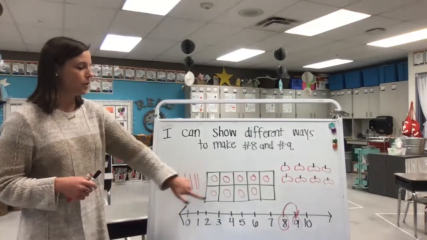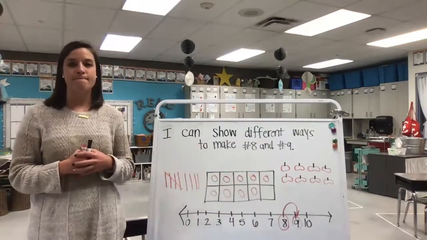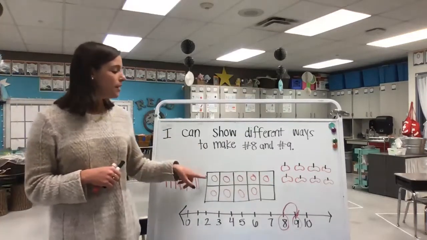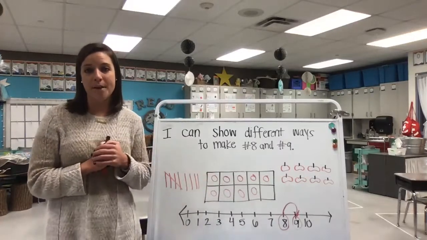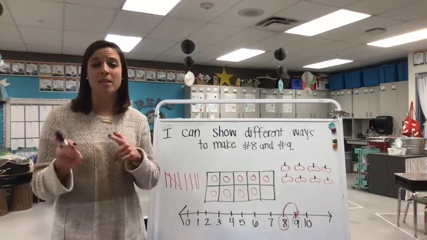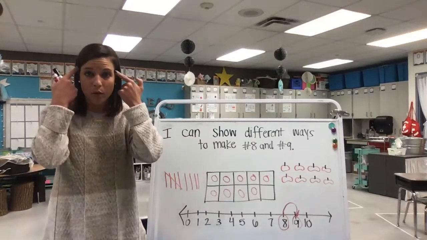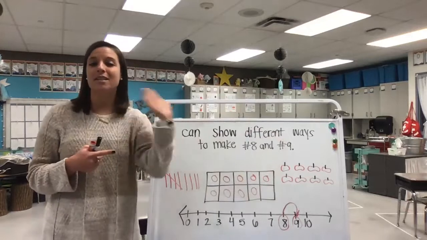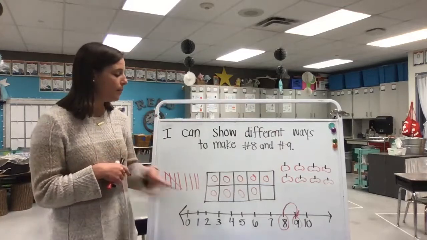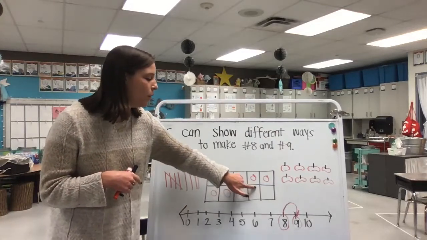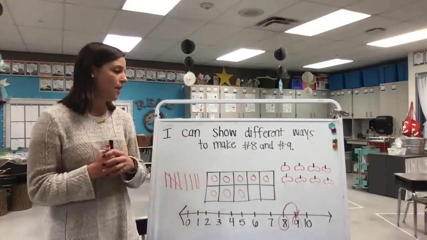We also have this resource right here that we've been using to practice showing our numbers. What is this resource called? That's right, a 10 frame. We know it's a 10 frame because there are 10 boxes. And right now, do you know how many counters are inside my 10 frame? If you said 9, that means you just subitized that 10 frame. That means you were able to look at it and your brain knew it right away because there's one box that does not have a counter in it. So we can show our number using a 10 frame. If I want to show 8, I just take one away, and now I have 2 blank boxes, and right away I can see that, yep, I have 8 counters in that 10 frame.